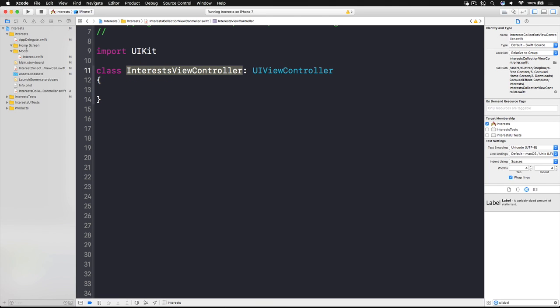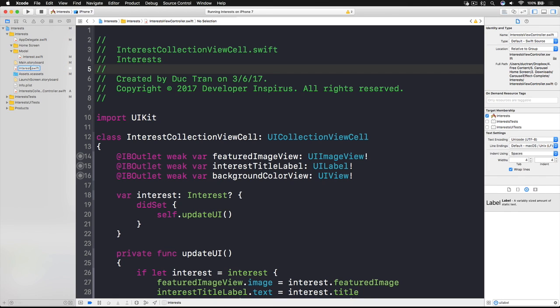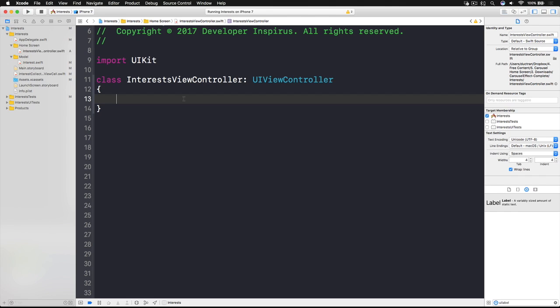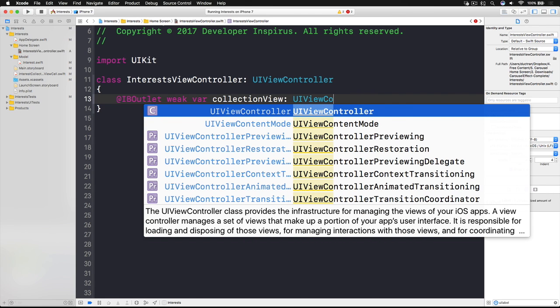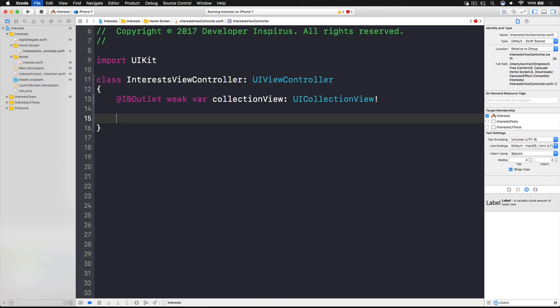Okay, so let's change the name of this file. Let's change the name of this file into, oops, I think I just did it wrong. So this thing is InterestCollectionViewCell, and this thing over here, drag it over there, is our InterestViewController. Now inside here, let's have an IBOutlet var for our collectionView, which is a UICollectionView, like this, right? And then also let's have some interest. So var interest equals Interest.fetchInterest, like this, right? Let me make sure that everything is set up.